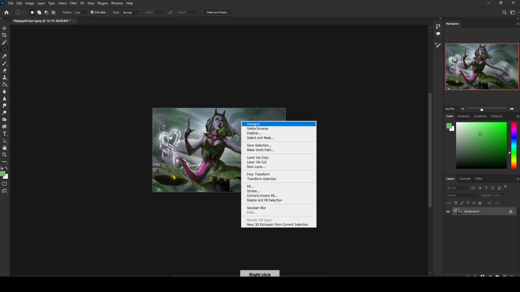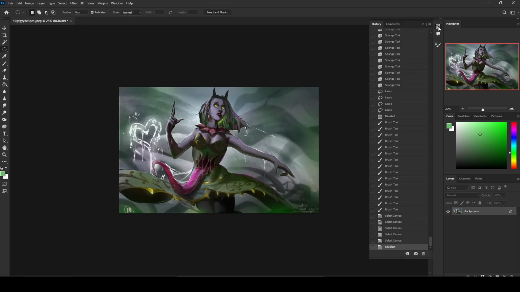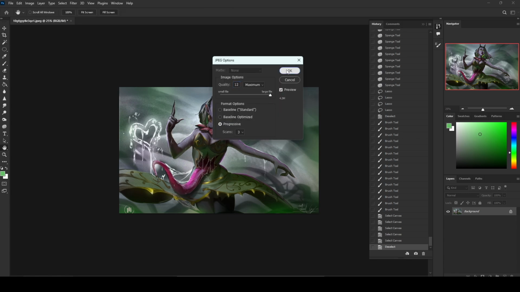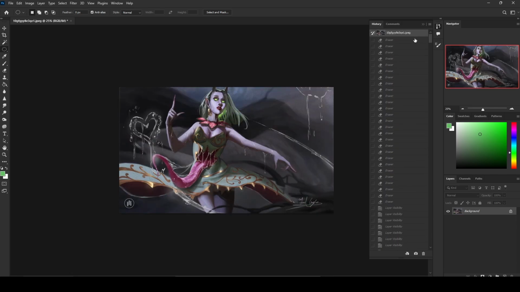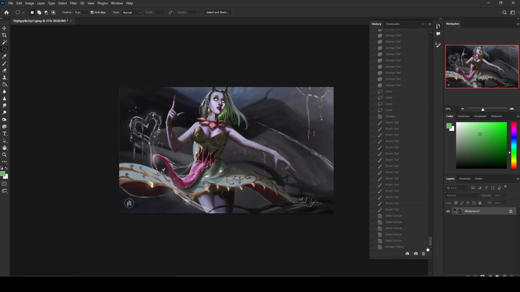So the before and after can't be a perfect overlap since I cropped. So let me save. I don't know what's saved. Oh, okay. So before, you had this dark background, but you had this direct light on her.